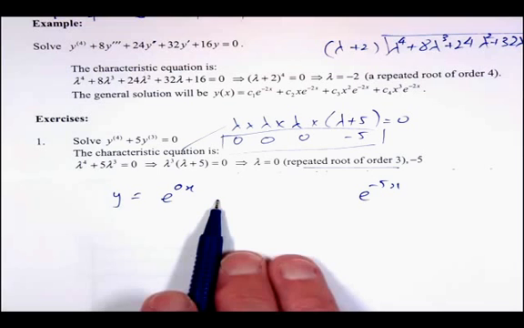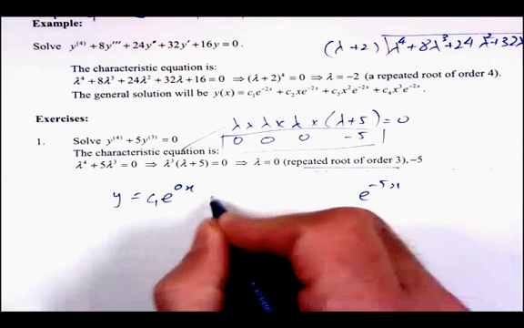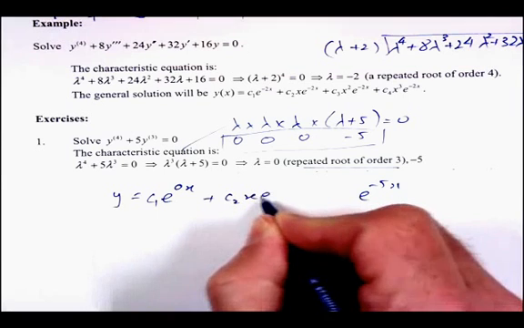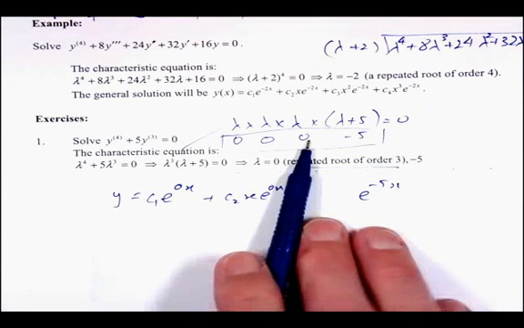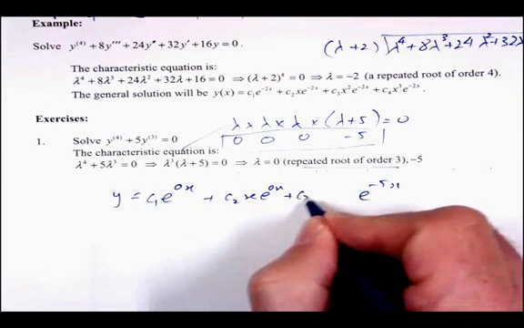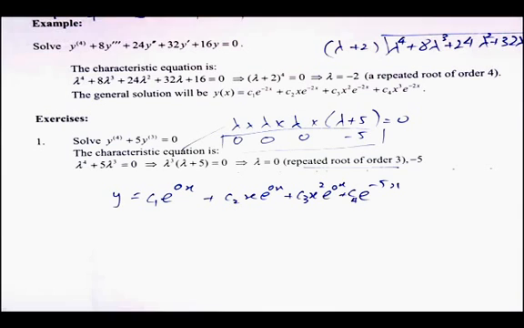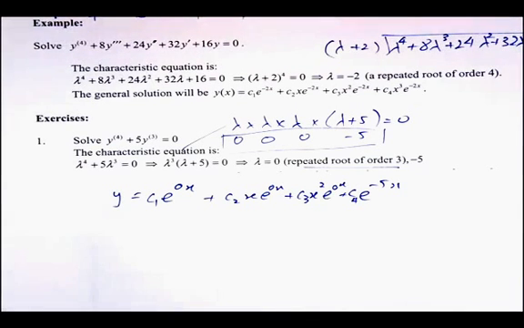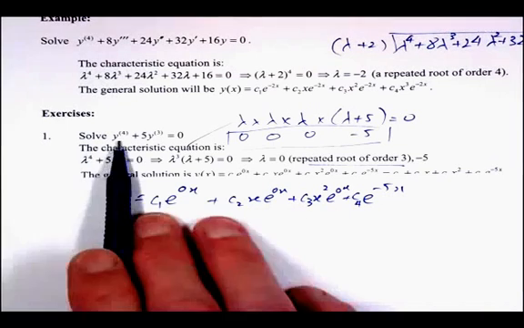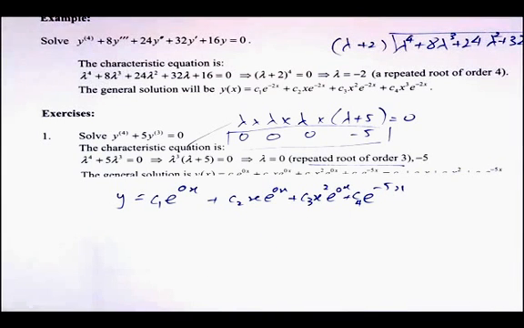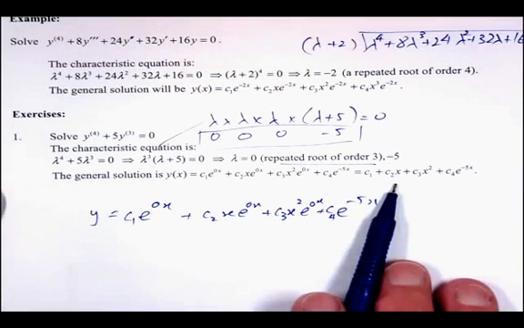It's this product of x, isn't it? So there'll be a c1 times that plus a c2x, e to the 0x, plus now there's another repeated root. How will we handle that? x squared. c3x squared, e to the 0x, plus c4, e to the minus 5x. Now, is there a term for each of the roots that we've seen? Yes, 1, 2, 3, 4. It's a fourth order. It all works. Can we simplify that a little bit? Yes, of course we can, because we know that e to the 0x is 1.